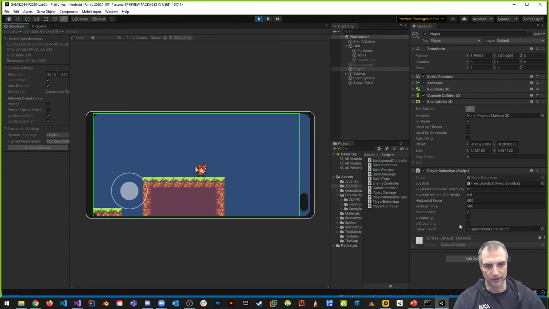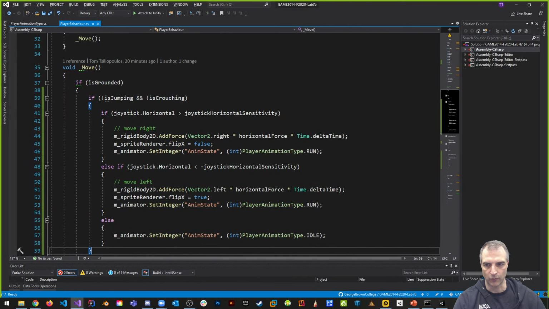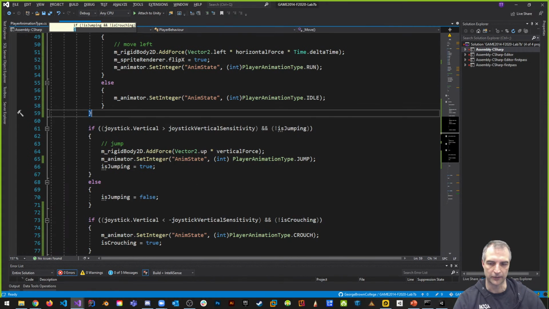Now this is something that's interesting. Jumping didn't actually turn on. Take a look at that. Let's see why that didn't happen. We should be able to detect when everything is happening. So let's go back in to see if that even is needed anymore. If I go back into player behavior, let's see when is jumping is happening.